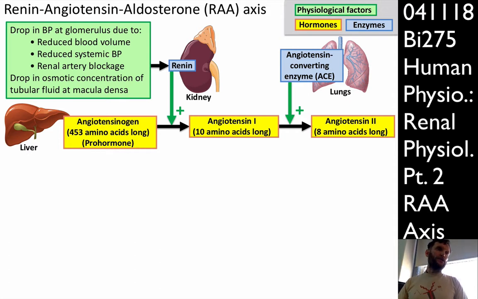When this happens, the macula densa, which is part of the juxtaglomerular complex, the sensory part of the juxtaglomerular complex. It's the patch. A macula just means a round patch. You'll remember that term from the eye. I talked about the macula, which is the patch at the center of your field of view that the fovea is embedded in.